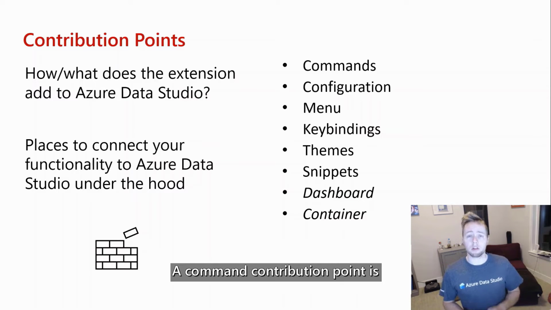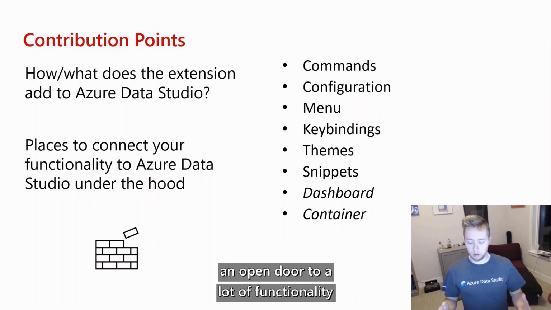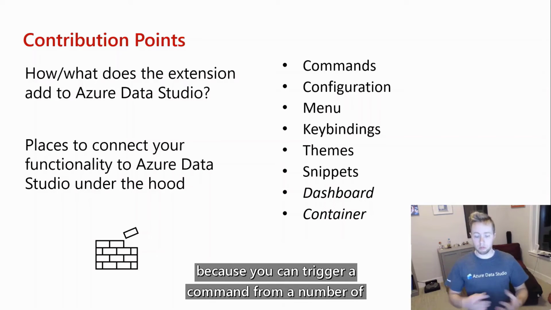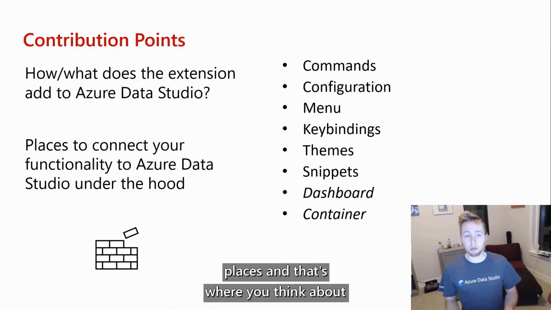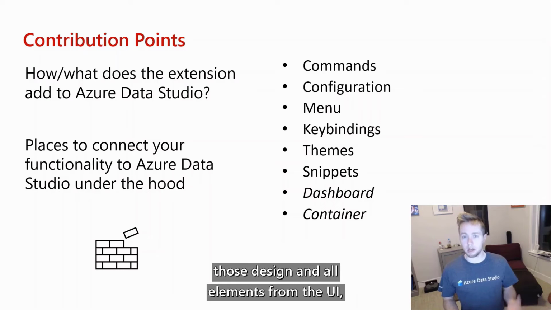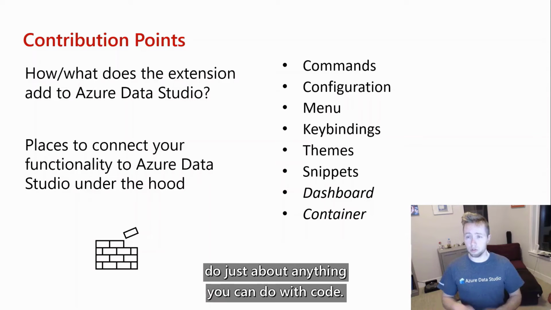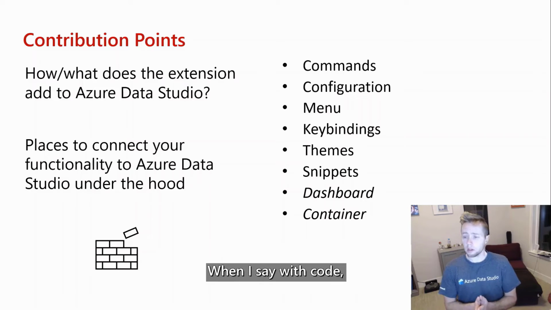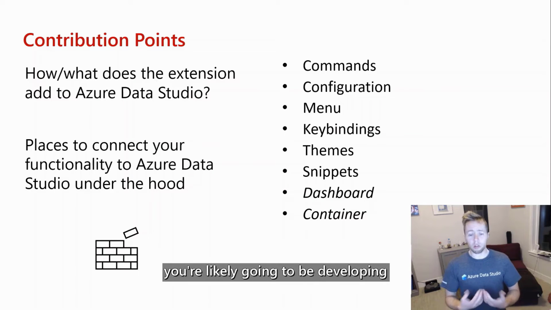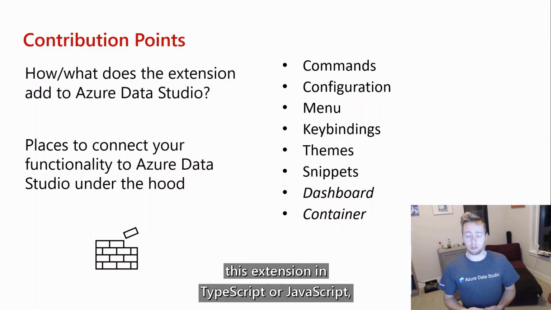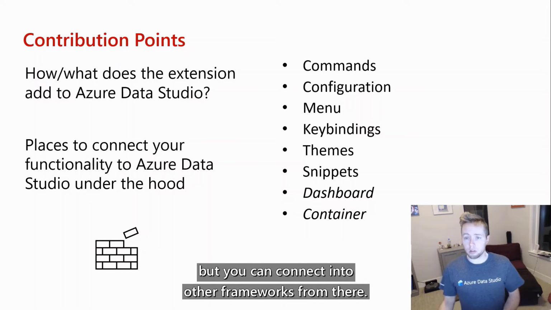A command contribution point is kind of an open door to a lot of functionality, because you can trigger a command from a number of places, and that's where you think about those design elements from the UI. And then behind the scenes, that command can do just about anything you can do with code. When I say with code, you're likely going to be developing this extension in TypeScript or JavaScript, but you can connect into other frameworks from there.